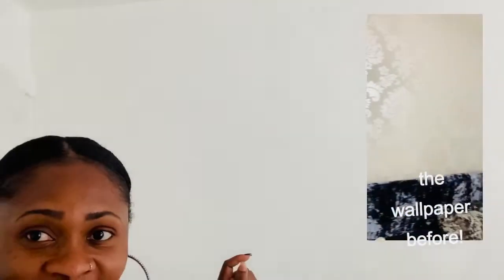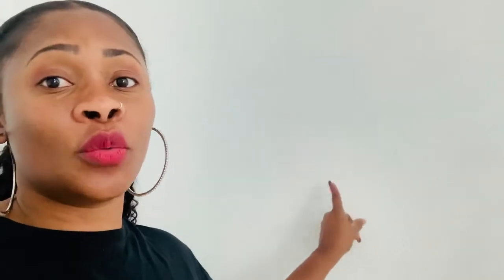I'm going to show you guys a nice little run through so you can see from over there to there. Can you see that? You can still see the texture on the wall, just exactly how it was before, only white this time. I really love it because then I haven't lost out or missed out on the texture. All I've done is literally change the color of what it was before, which I didn't quite want. So overall, I am very happy with it.